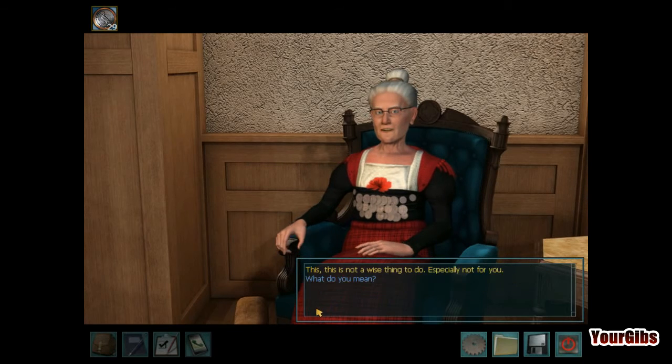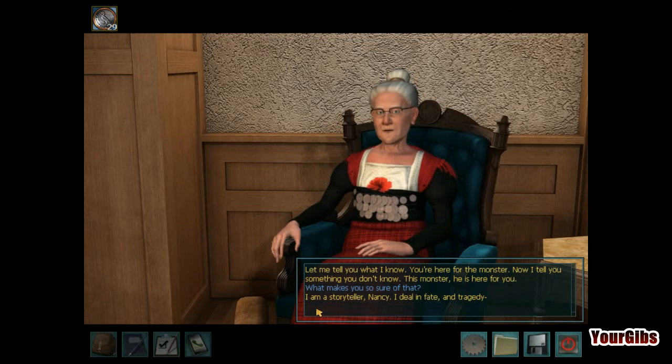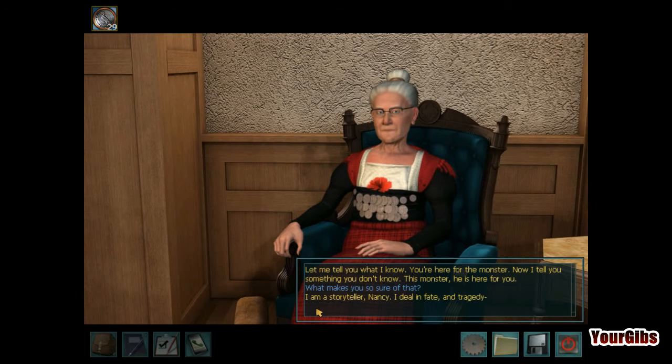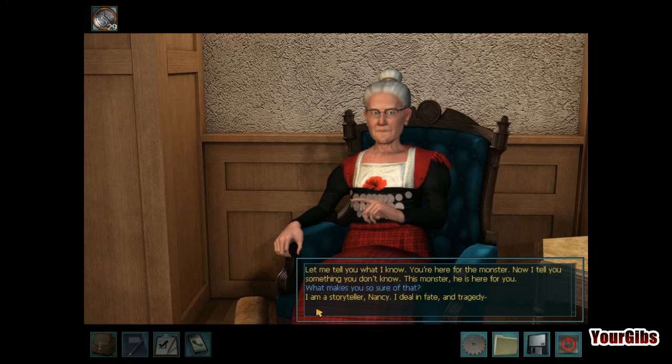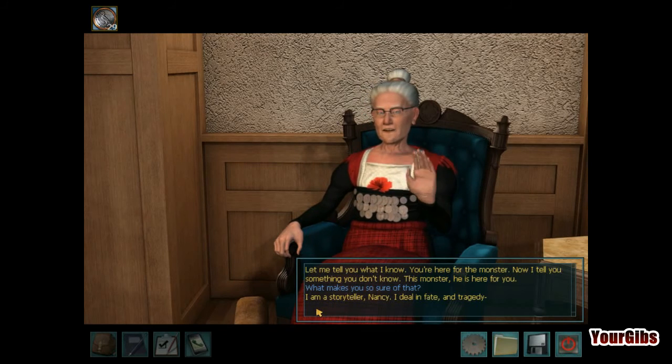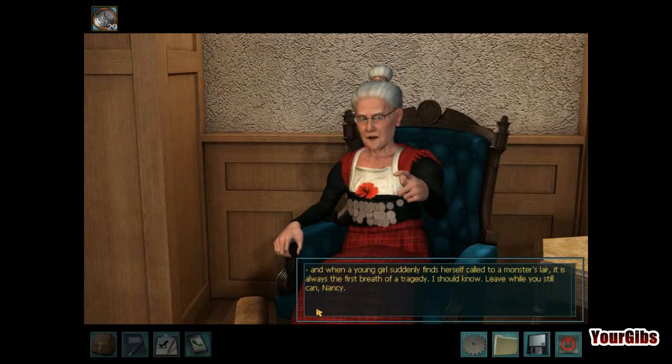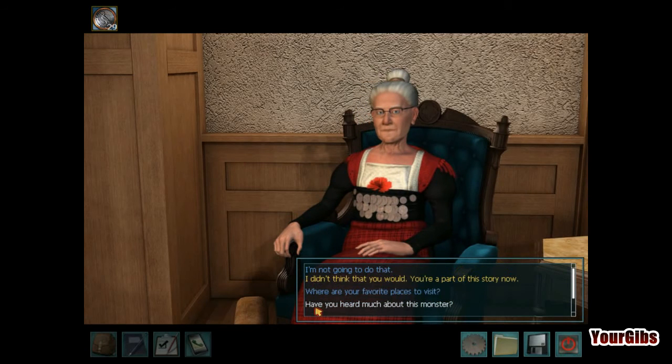Sure. Yes. This is not a wise thing to do, especially not for you. What do you mean? Let me tell you what I know. You're here for the monster. Now I tell you something you don't know. This monster, he's here for you. What makes you so sure of that? I'm a storyteller, Nancy. I deal in fate and tragedy. And when a young girl suddenly finds herself called to a monster's lair, it is always the first breath of a tragedy. I should know. Leave while you still can, Nancy. I'm not going to do that. I didn't think that you would.